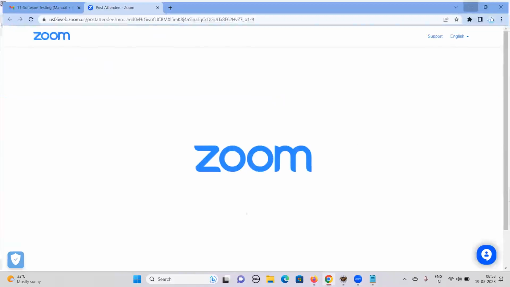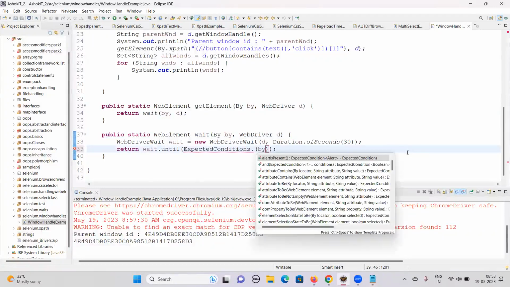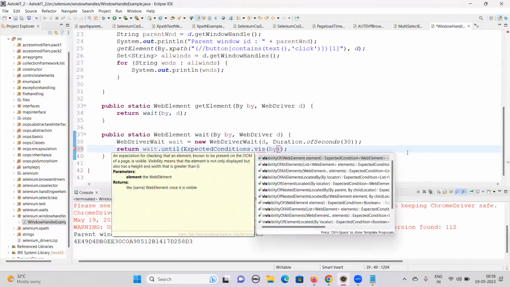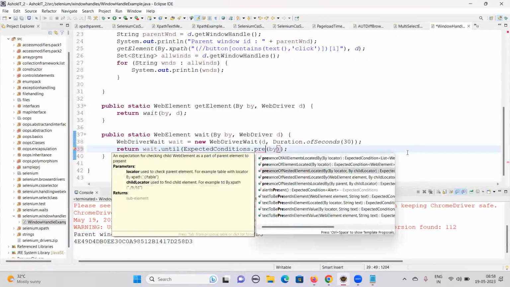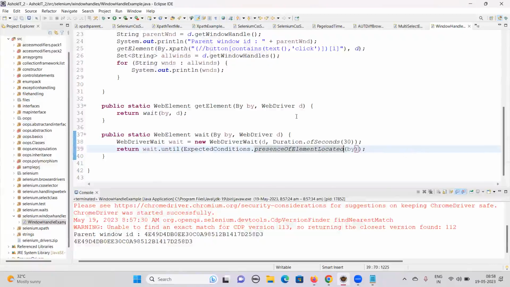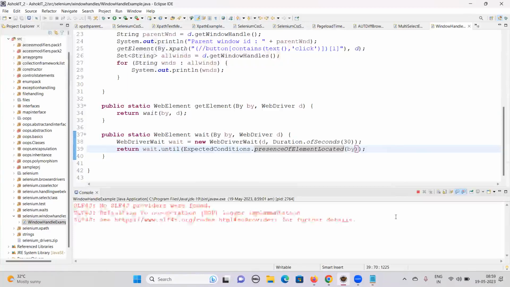That is fine. I'm just using the expected condition, element to be clickable, and I'm passing By, which takes this particular parameter. So WebDriver, and this is a By, and I'm just using this expected condition. Let me check what other expected conditions there are. Visibility of element is a basic thing that we are going to use. Okay, so presence of element located by locator. Let's see if it will wait for the presence of that element located.